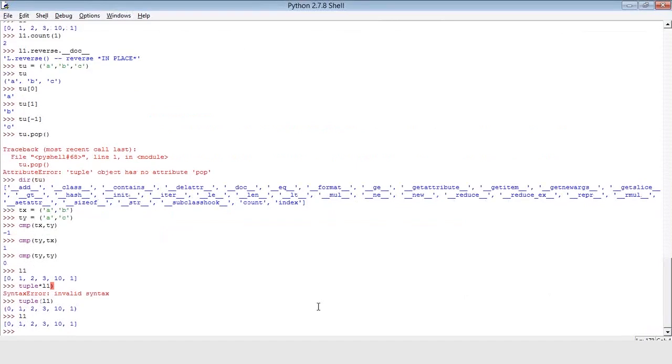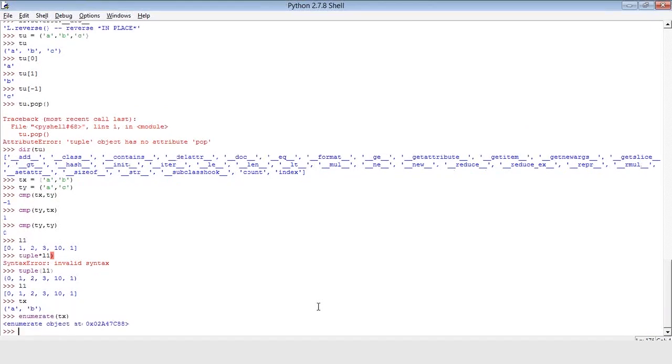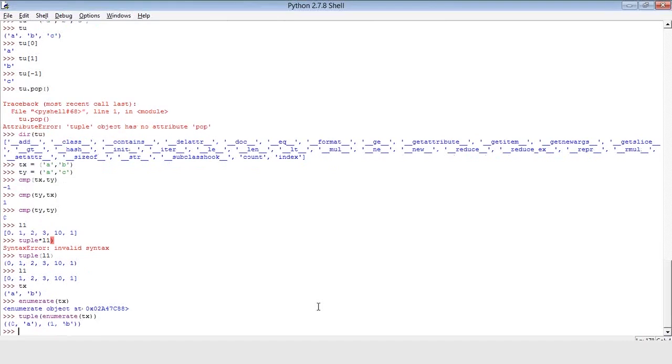L1 is this one, and let's say Tx, enumerate of Tx, it just created an enumerate object. So what I have to do is convert that into tuple and say tuple of enumerate of Tx. Here it goes.